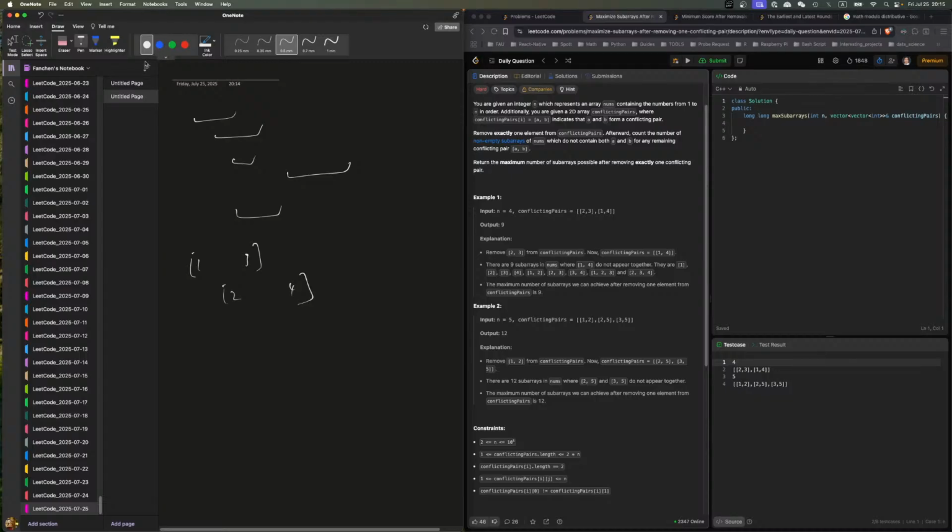Maybe 4 is not the best example. Let's get a little bit bigger. Let's say 6. Okay, how about 6? Get a little bit wider. So 1, 2, 3, we have 4, we have 5, and then we have 6. So 1 to 4 is 1. This one doesn't count. 1 to 5, right? And then 1 to 6. Now 1 to 6, the first one and this one count. So I just want to know how many subarrays will be excluded if we have 1, 3, and 2, 6.